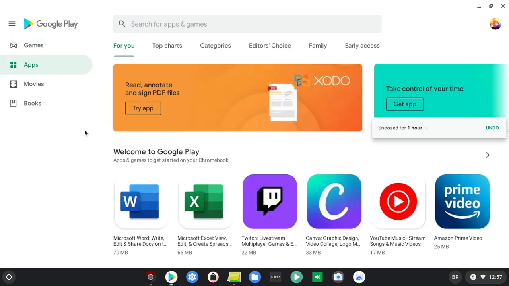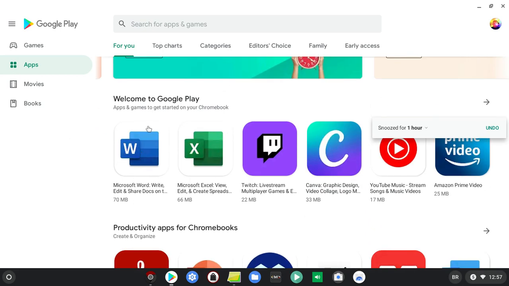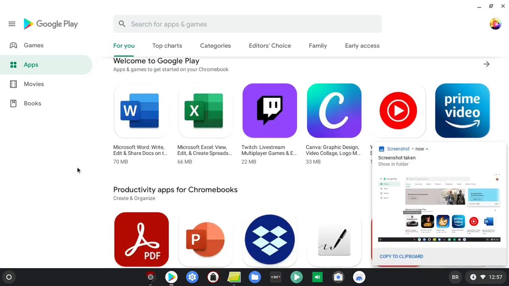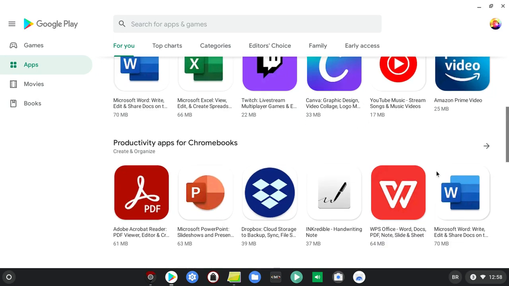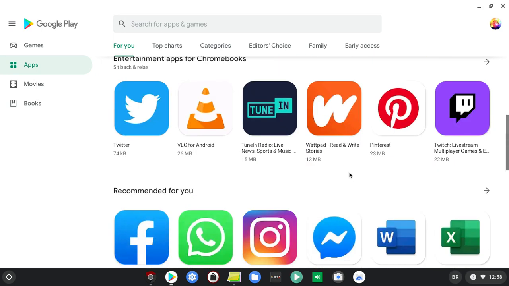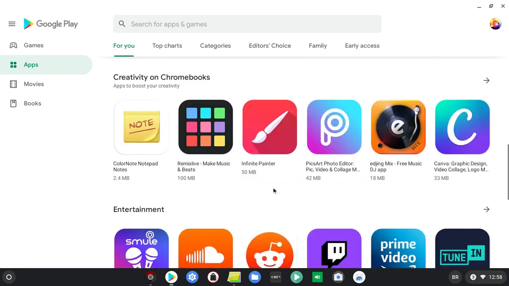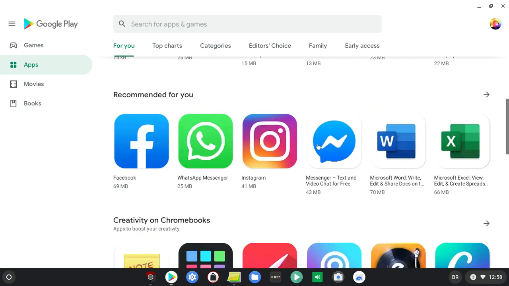So let's see what app I'm going to install here. I can install the Microsoft stuff here. Let's see what I want to install. I'm just going to install one app only to show that Android works here.